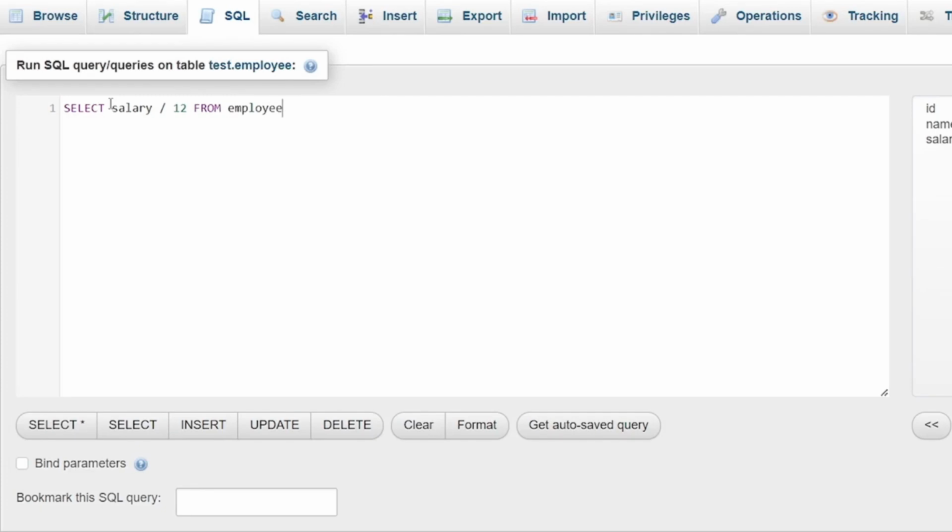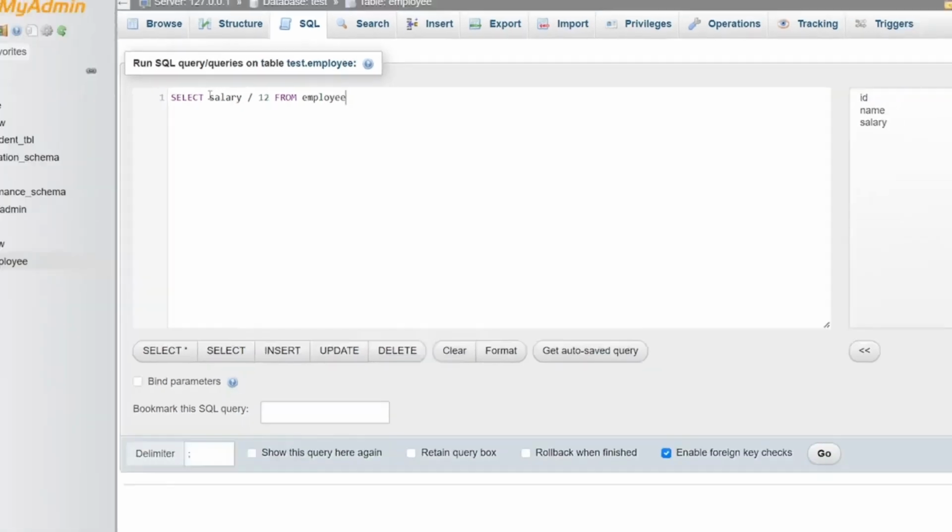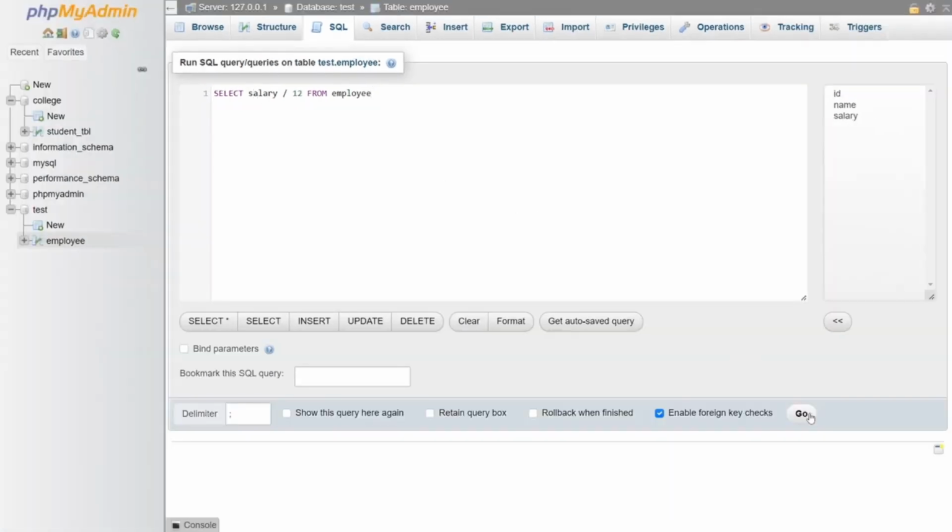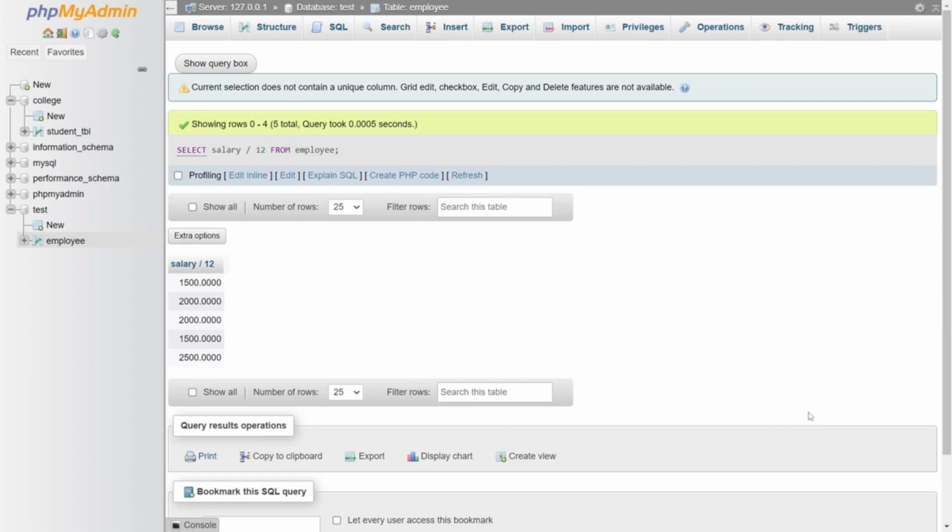The select command retrieves the salary value for each employee stored in the employee table. Then the division sign, or the /, divides the annual salary value by 12. So I click the Go button to generate the output result. The employer can now use this output result to determine what each employee's monthly salary is.